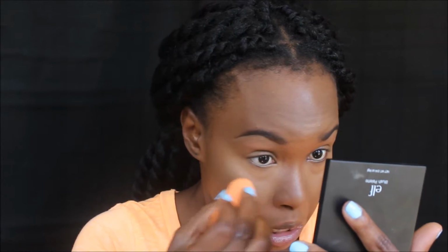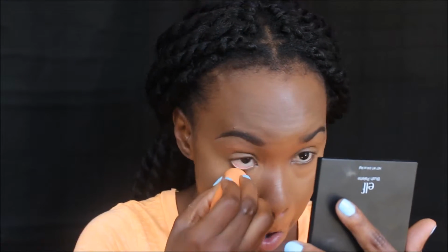So before I set, I'm just going to go over under my eyes with the sponge one more time just to make sure I blend out any creasing that's been going on, and then go immediately into setting that. I'm not going to bake. I'm going to blend out whatever creasing that was going on.